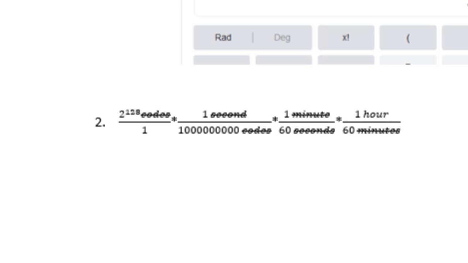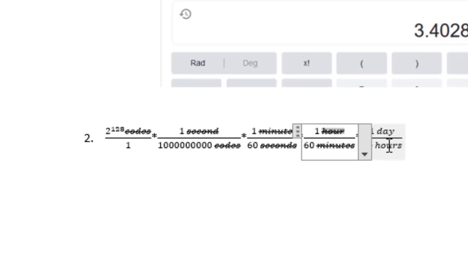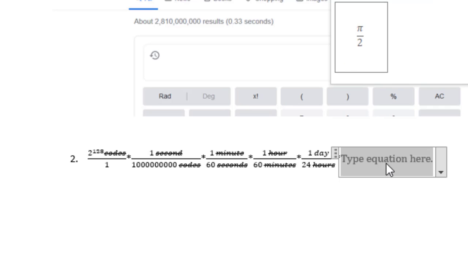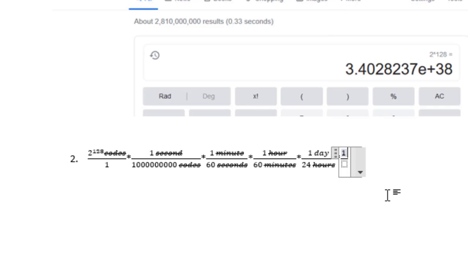I think we're getting close to years. We can go hours to days, days to years. I'm going to insert an equation, a fraction, and we're going to go 1 day is 24 hours. All right, and I'm just going to go ahead and, whoops, cancel those hours. Good. And then finally, times, and I think there's a more precise number than 365, but I am just going to use 1 year is 365 days. Totally fine. And we can now divide off days.